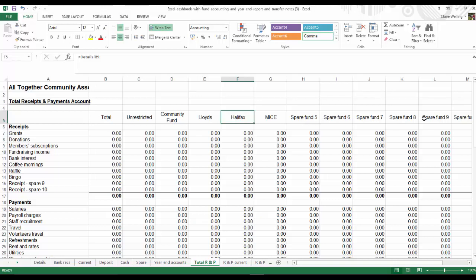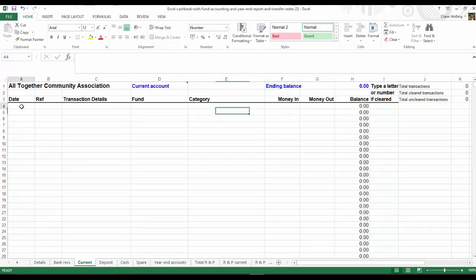Okay, so now I'm set up and I'm ready to start my recording. So the financial year for this group is going to start on the 1st of April. And at that point in time, it had £62.34 in its bank, in the Todmorden Community Bank current account. And of this, £50 was mice money that they hadn't spent from the year before, and the remainder was unrestricted funds. So I'm going to go in my current sheet and put in my opening entries.